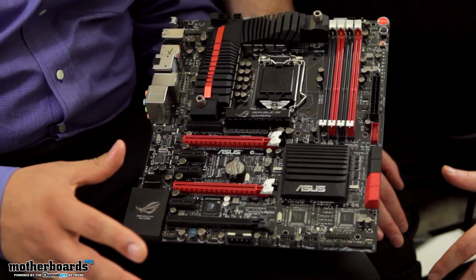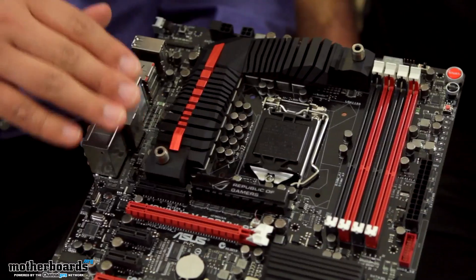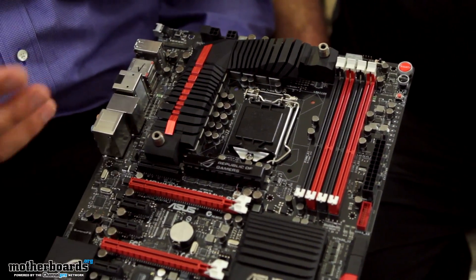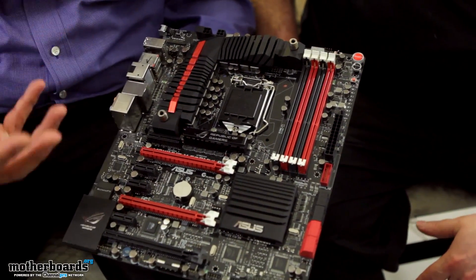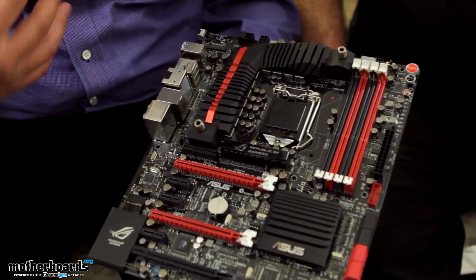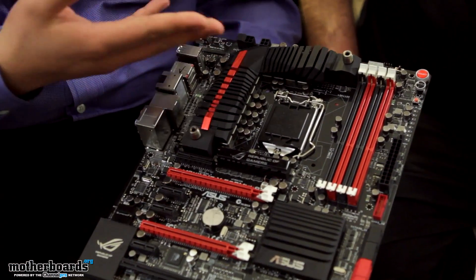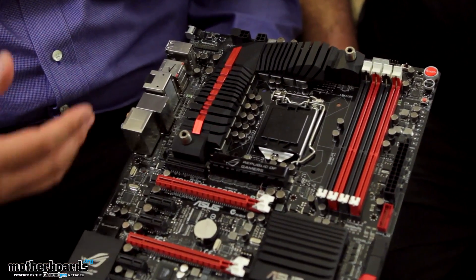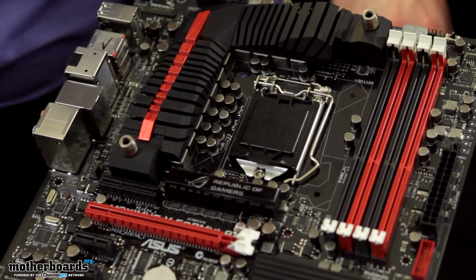Definitely one of the most unique characteristics you can see here is the new Thermofusion water block design. The really cool part about this is that it's a design that works both under water-cooled configurations, but also works fully in a passive configuration. The majority of our users are going to have this equipped in a normal air configuration, and you're still going to get great performance even under overclocked configurations. You get even better performance and stability under overclocked configurations if you go ahead and incorporate a water block design.